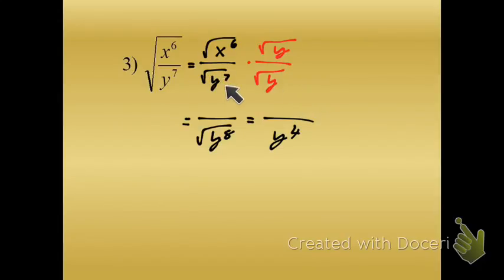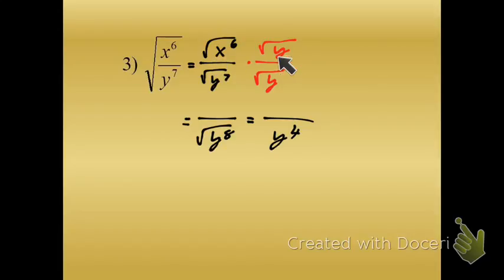So I always look at what next power of y will let me take whatever radical this is. In this case, it's a square root, so I know I can take the square root of even powers. So I'm like, all right, here's 7, so I need to get it to 8. How am I going to get it to 8? By multiplying it by the square root of y. Now that's all for your denominator, because that's very much how your denominator dictates your problem. So that has to be without a square root.